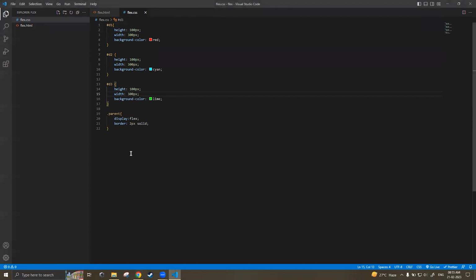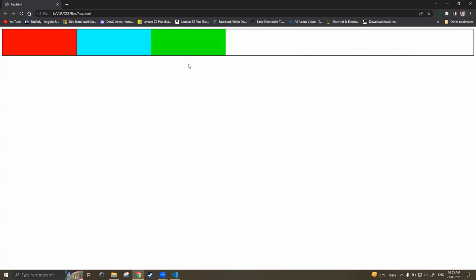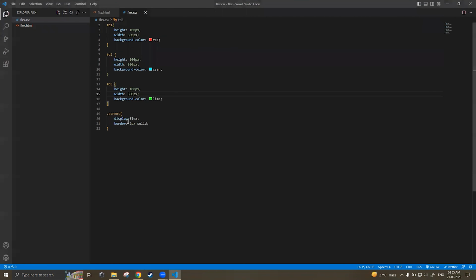Now we have another value here that is known as inline flex. So in flex, what is happening? Even if it is flex, it will originally occupy the whole width of the screen, but it will adjust if the screen size reduces. But if, instead of flex, I use inline flex, there are a lot of problems with the inline flex value.